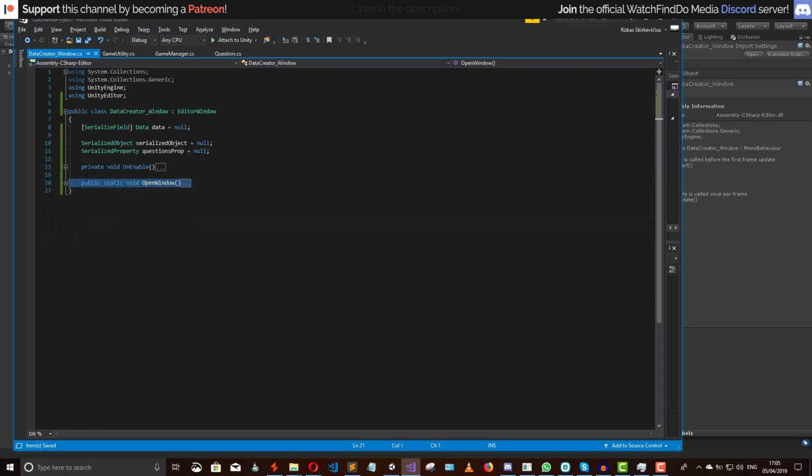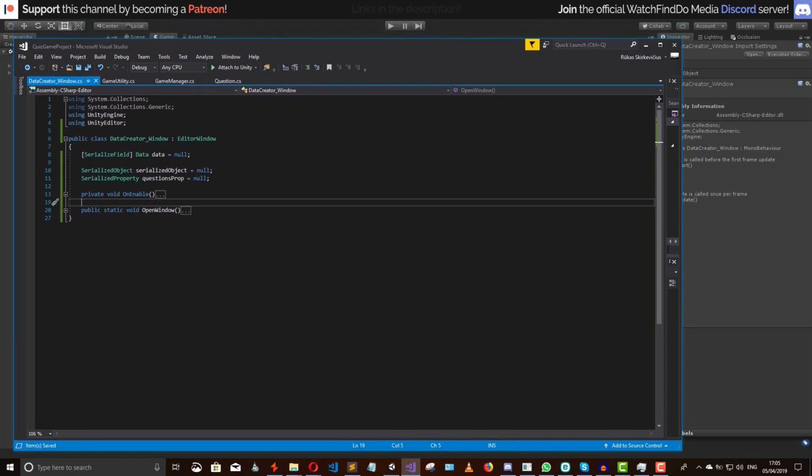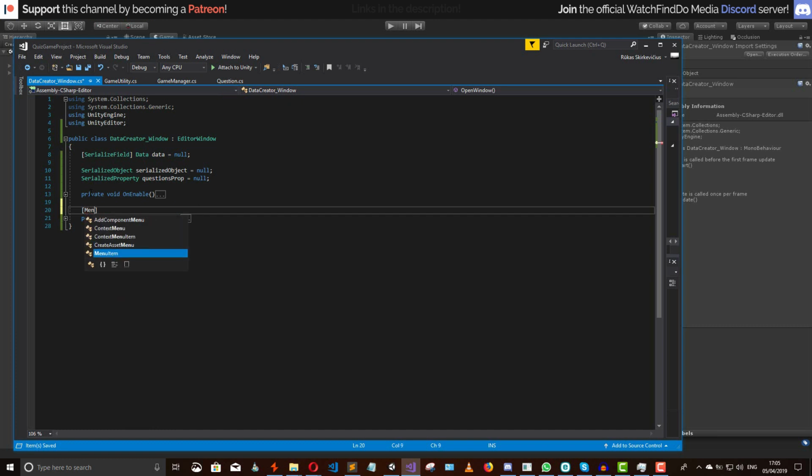And what we want to do is create a brand new menu item. So for example, something like here, like window, component, help, and so on. And we want to create this menu item. Whenever we press on this menu item, we are going to call this method and open this window. So what we need to do is, first of all, go here and create a brand new attribute. And this attribute is going to be called menu item.